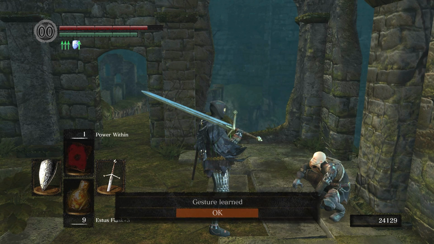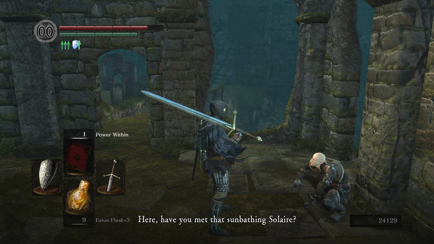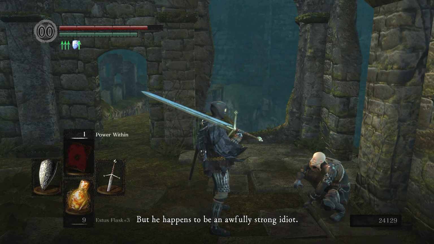Prostration. Yeah, have you met that sunbathing Solaire? Believe me on this one, bruv. He's a complete idiot. But he happens to be an awfully strong idiot. So just nod your head and keep him on your side.